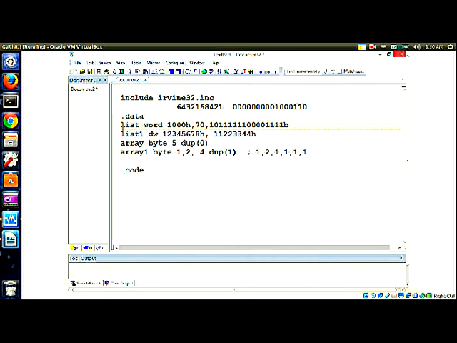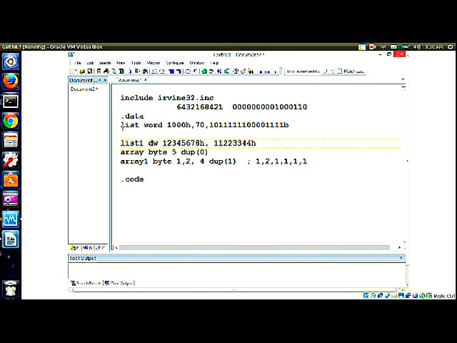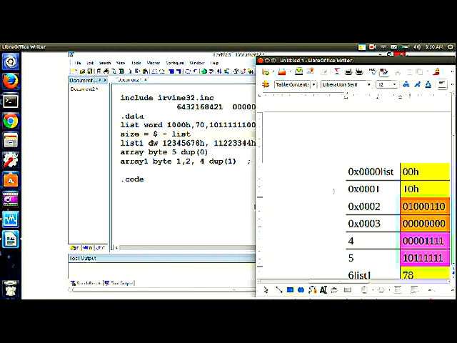We have another thing, and let's say I want to find the size of this array. I'll say size equals the dollar sign, which is called the current location pointer, minus list. And let's look at my memory. Remember, it's going line by line. So we did this, now it's going to size.